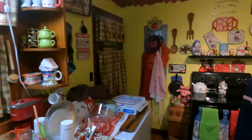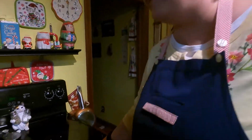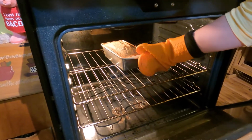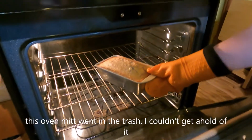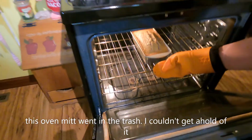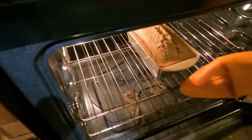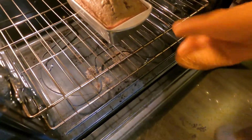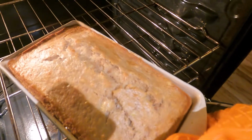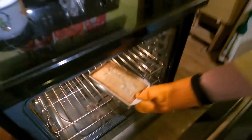Well, it's been about 45 minutes. We're going to check to see if it's starting to get dark, if we need to put anything on it. So there's our bread. And I can tell already that it's not done. You can tell it's just kind of doughy looking, wet still in the middle.